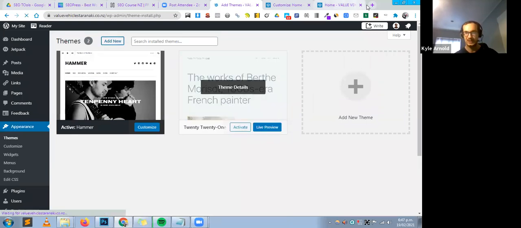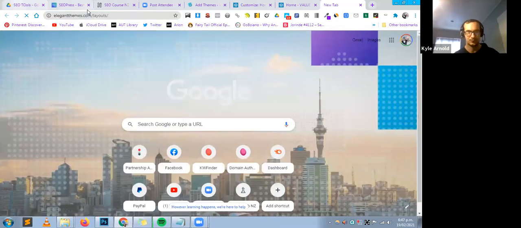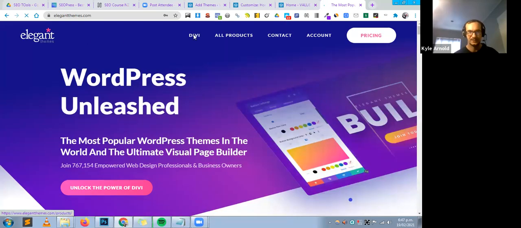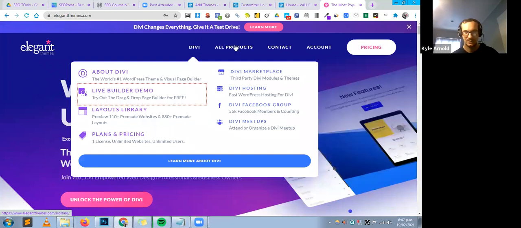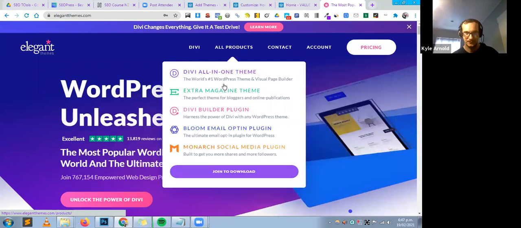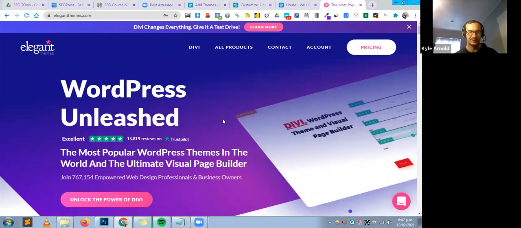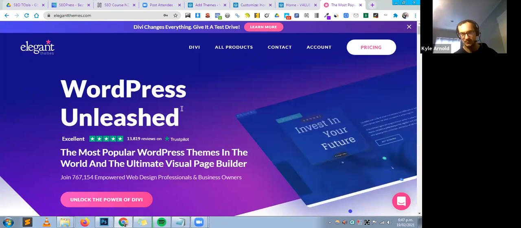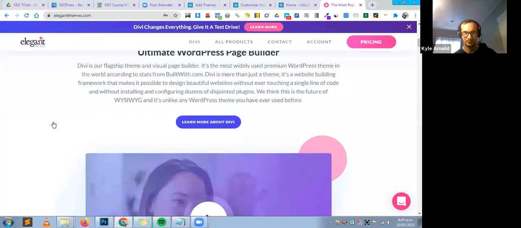So Divi is a page builder by Elegant Themes. Let's just go back to their homepage. They have a few other themes, but it's mostly Divi that they're known for. I don't even know if they've still got the other ones that they had. They have a few other plugins and things, which can be quite cool as well. I ended up getting the whole full suite of Elegant Themes stuff a while back, and it was an unlimited lifetime license, so that was cool.